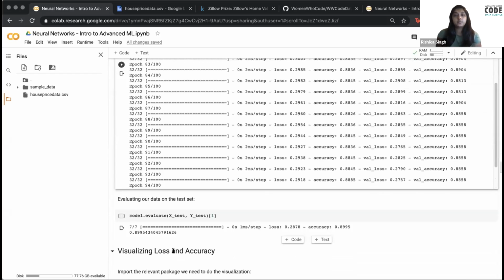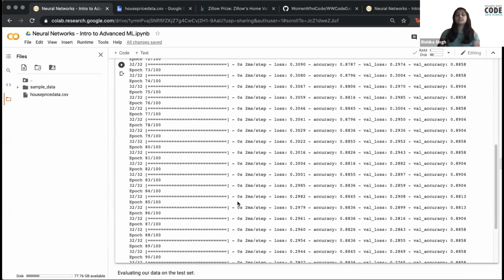Over time, generally what happens is that your loss tends to go down and your accuracy tends to go up. That's because the more you train your model, the better it's going to perform. But there is also a flip side to it, where you can actually overfit your data. After a certain point, your loss will start to increase and your accuracy will start to go down. That's what we're going to be focusing on in the next few steps. We're going to be seeing how we can combat overfitting and make sure that we're not passing that point of optimization.